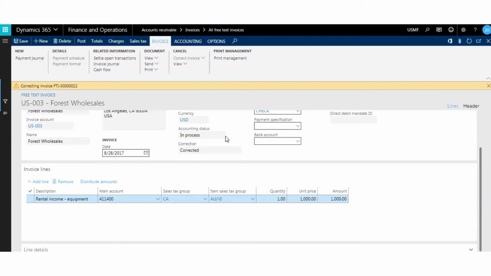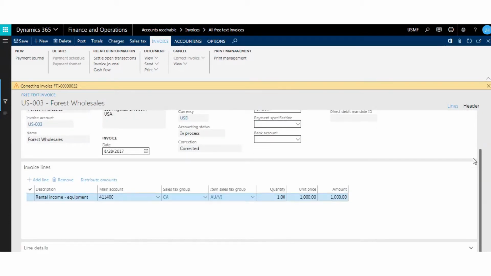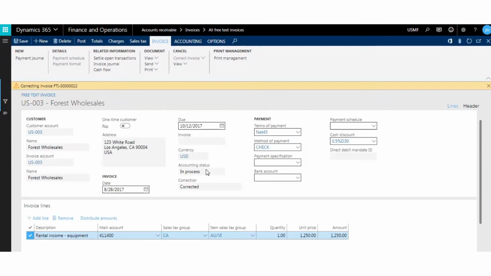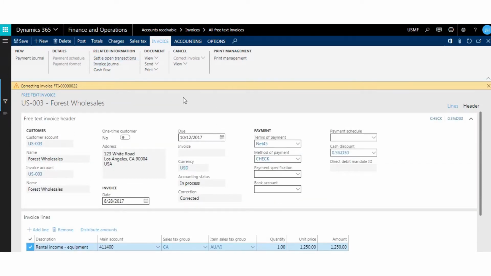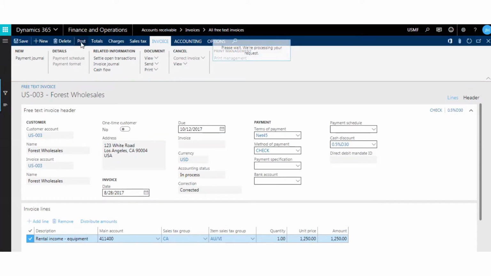If I wanted to delete this invoice entirely, I could, saying that I just wanted to correct the old one and the new one won't exist. But in this case, I'm going to make a correction. I can really correct anything on here that's available, and so I'm going to correct the price and say that price shouldn't have been $1,000. It should have been $1,250. And that's the only thing I'm going to change. But I could change the GL distribution. I could do anything I want. So add additional charges even. I'm going to post this just as I would any other invoice.